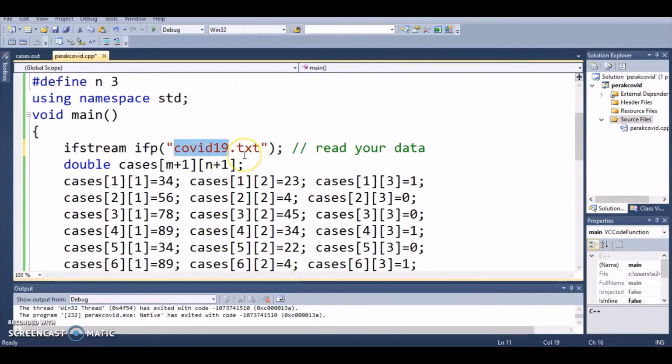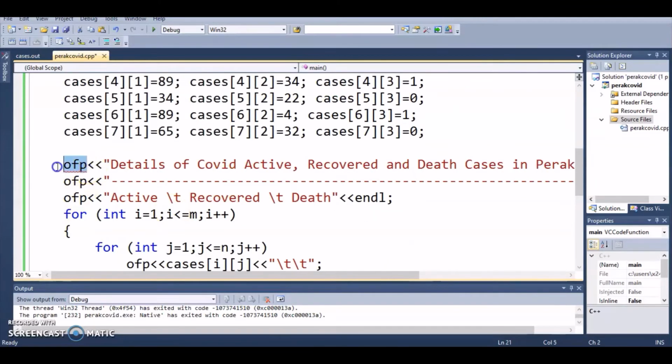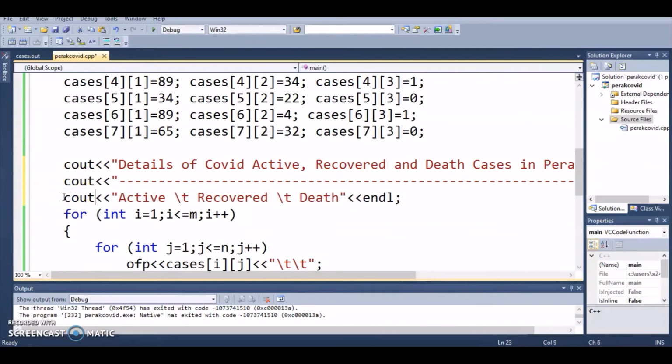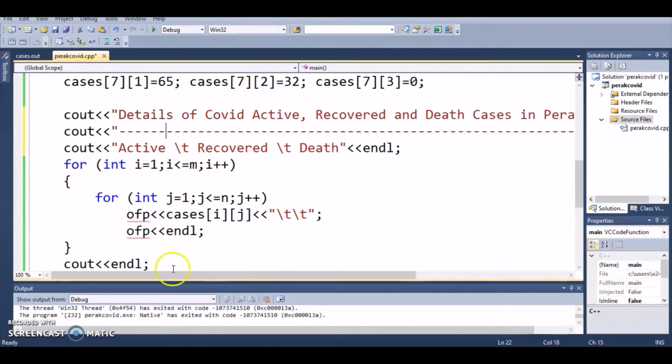The rest you can keep as cout. This is also cout, and these are also my cout. Instead of OFP, this will be IFP. IFP cases, the arrow sign will be facing that side, and you don't need any of that.